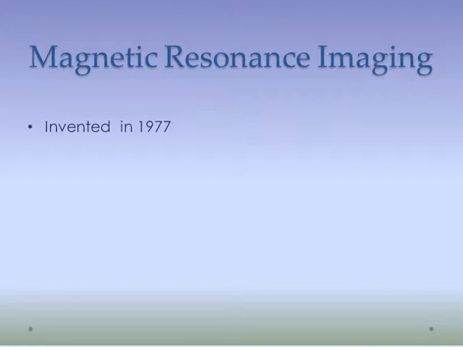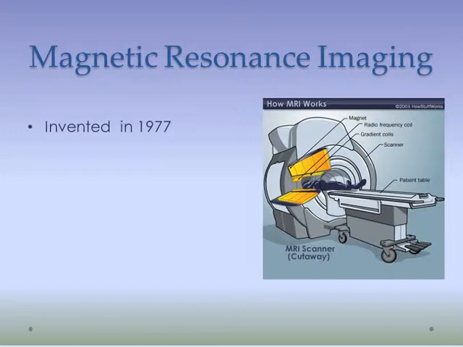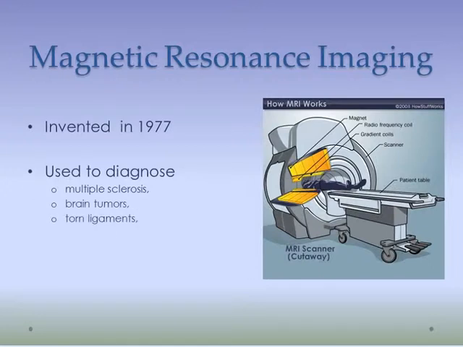On July 3, 1977, the first MRI exam was performed on a human being. It took almost 5 hours to produce one image, and that original machine, named the Indomitable, is now owned by the Smithsonian Institution. In just a few decades, the use of magnetic resonance imaging scanners has grown tremendously. Doctors may order MRI scans to diagnose multiple sclerosis, brain tumor, torn ligament, tendinitis, cancer, and strokes, to name just a few. An MRI scan is the best way to see inside the human body without cutting it open.